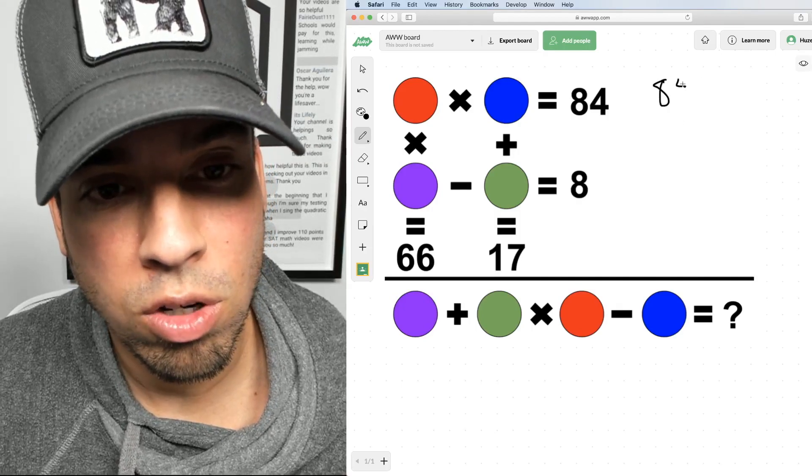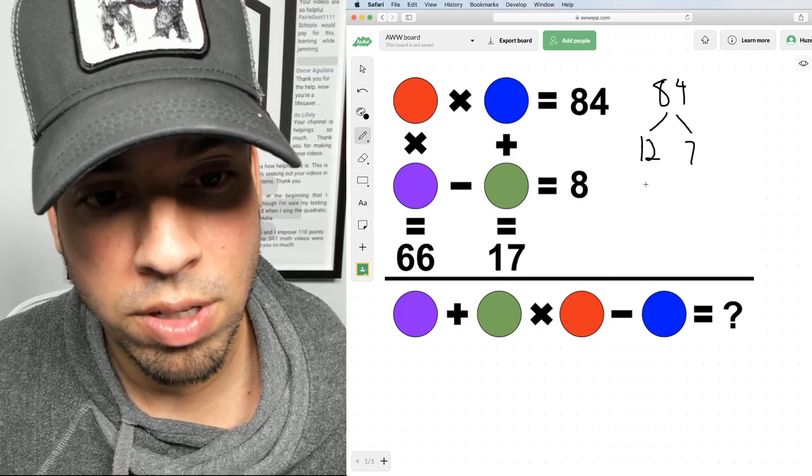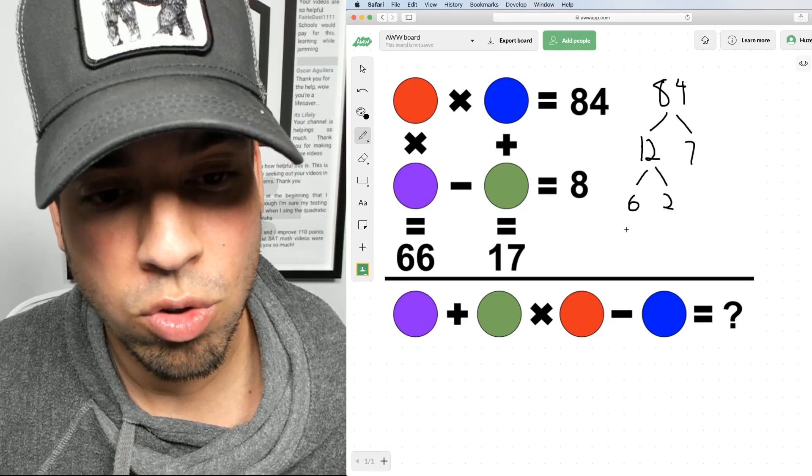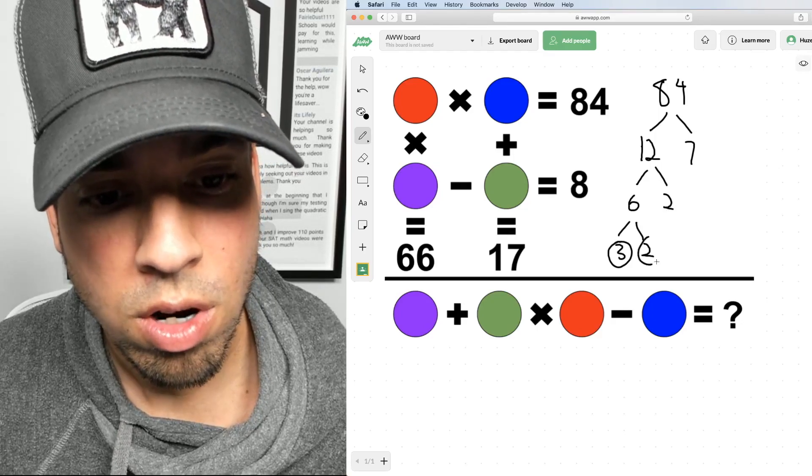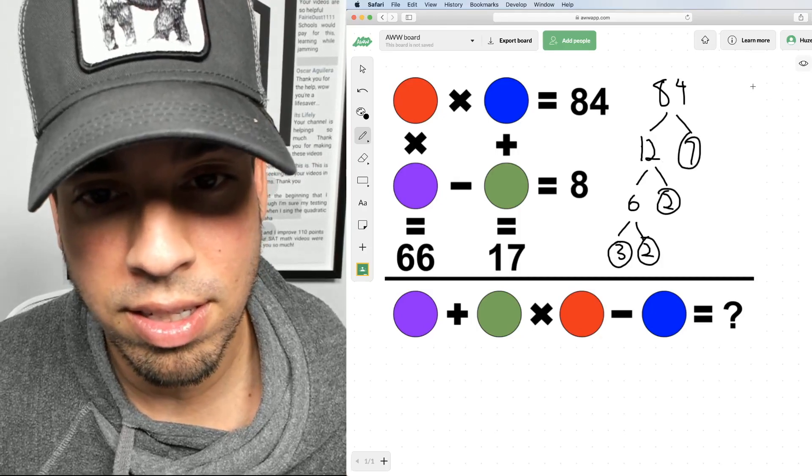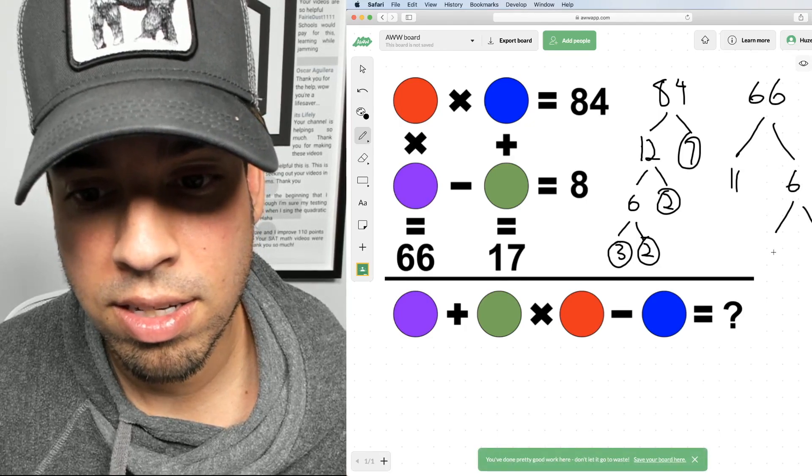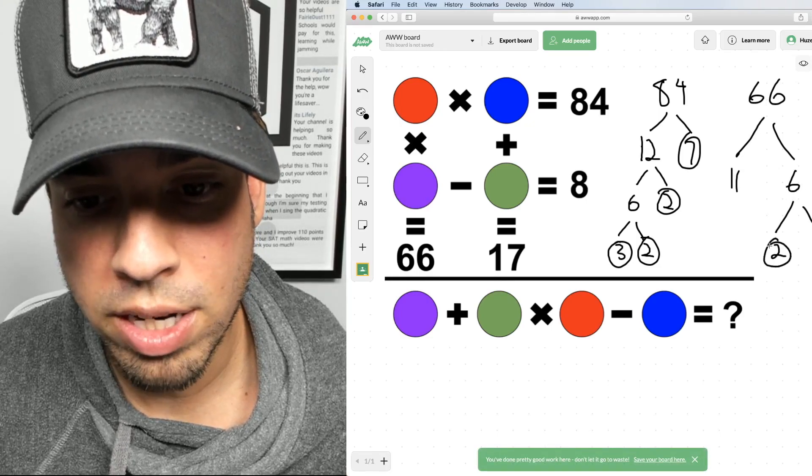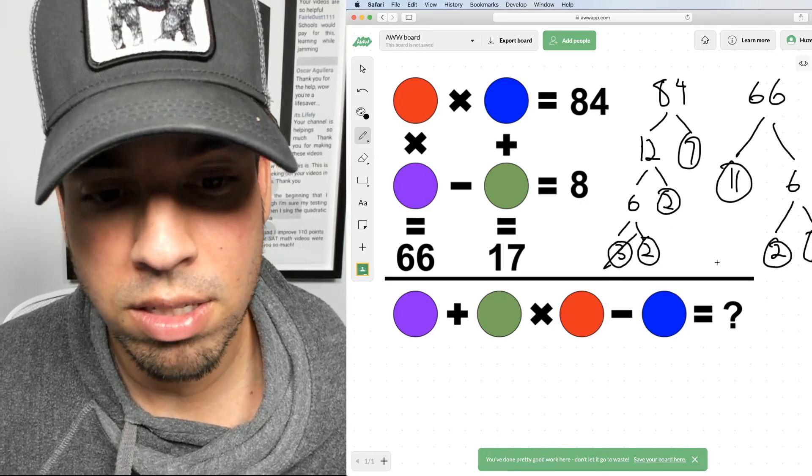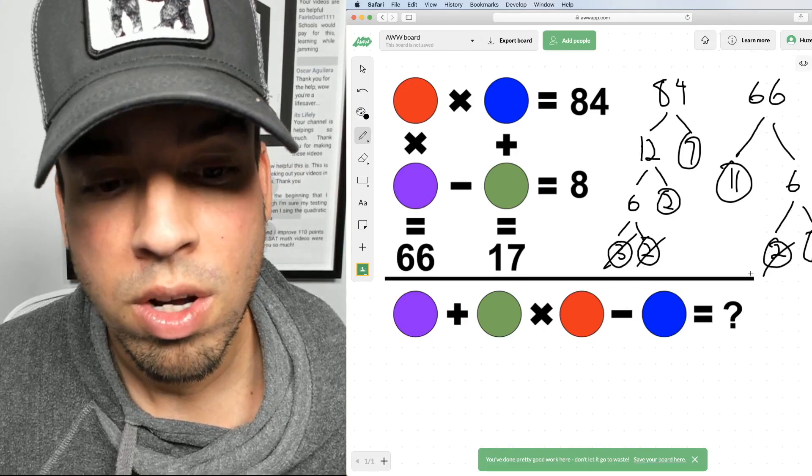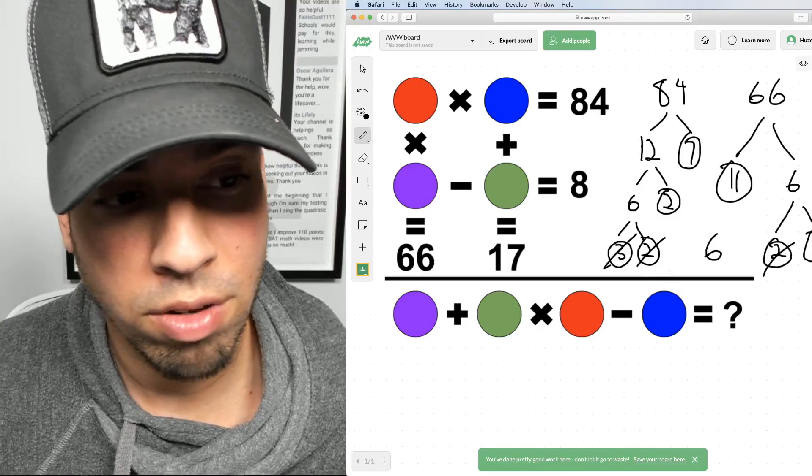So now let's make a quick little factor tree and we can look at the factors of 84. I'm going to start by saying it's 12 times 7. This becomes 6 times 2, and then we've got 3 times 2. We're doing a little prime factorization tree. And then let's look at 66. 66 becomes 11 and 6, and then down the way we get to a 2 and a 3. Now let's look at what's common amongst these two. We've got a 3 that's in common and a 2 that's in common, which means they both have a greatest common factor of 6, but also factors of 2 and 3.